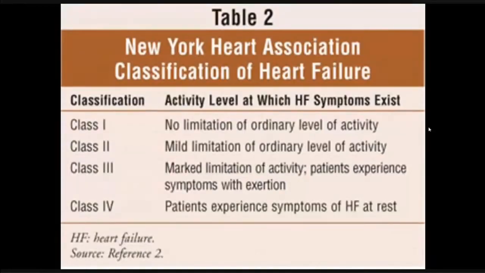This is the classification قلت لكم عليه of dyspnea تشبه الchest pain اللي هي يسموها نيويورك هارت اسوسيشن او مختصرها NYHA. Classification of heart failure. عندنا class 1 no limitation on ordinary level of activity. Class 2 mild limitation of ordinary level of activity. Well, class 3 هو marked limitation with minimum activity. والclass 4 هو patient experience symptoms at rest. هو قاعد يصير عنده chest pain.